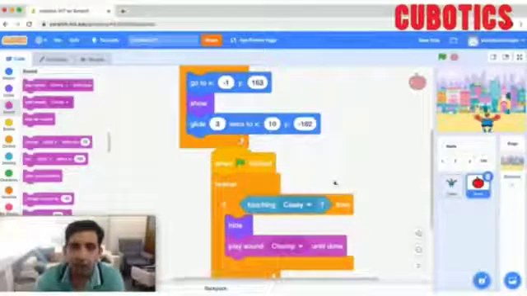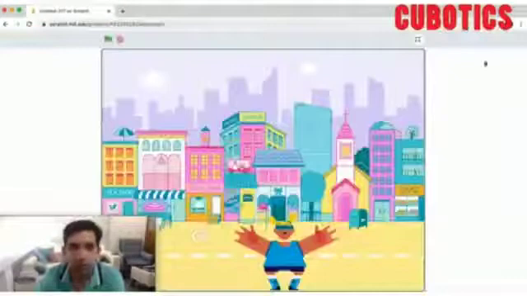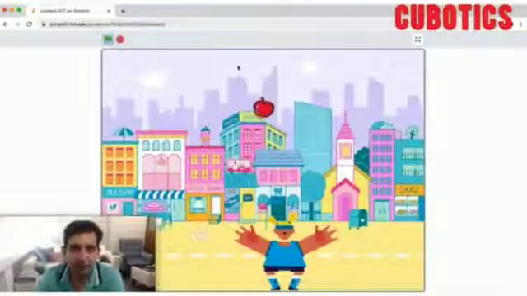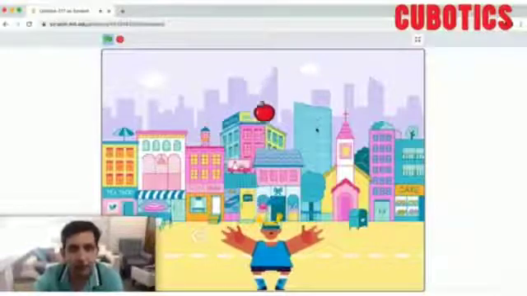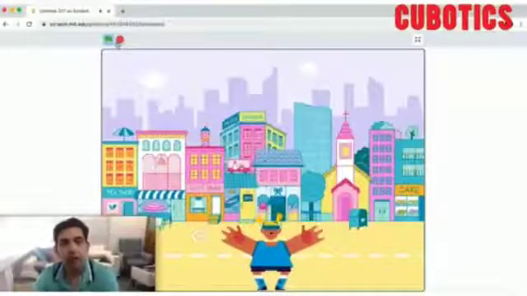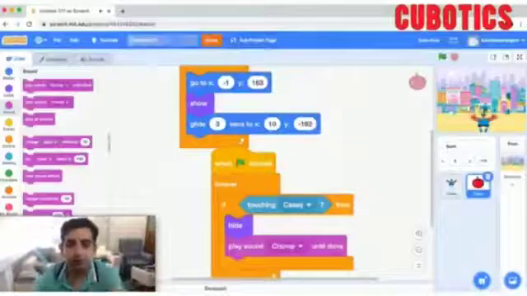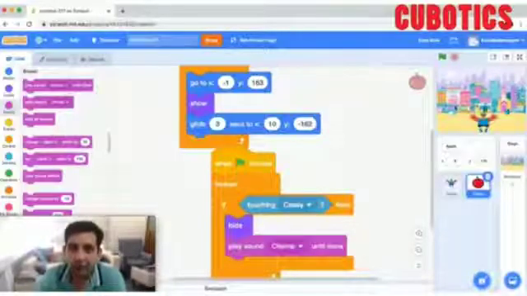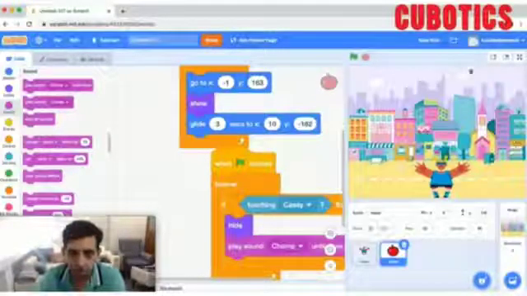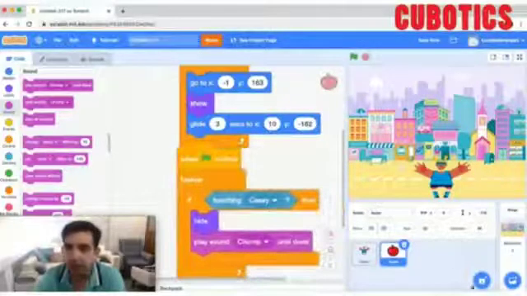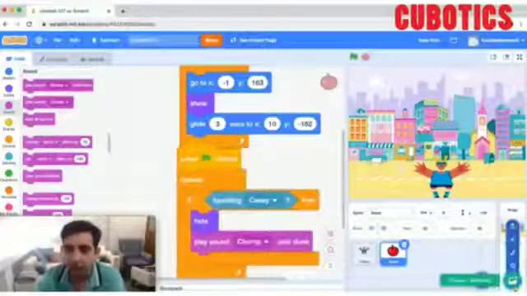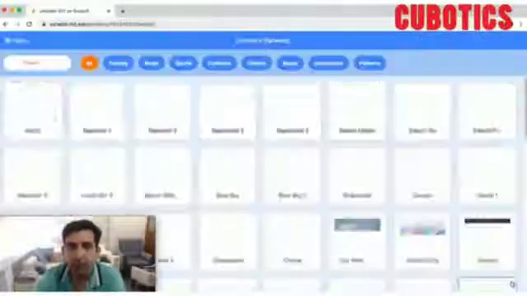Okay. Now what we'd like to do is, this is quite boring because you can see that my apple starts and falls from the same place. Even if I don't move KC, I leave him there all the time, it kind of does the same thing. Now the next thing I would like to do is, I would like the apple to start from anywhere on the top and fall anywhere below. So just to explain that to you, I'm going to change my backdrop. I'll go back here to choose the backdrop.